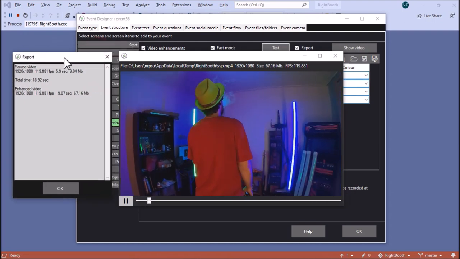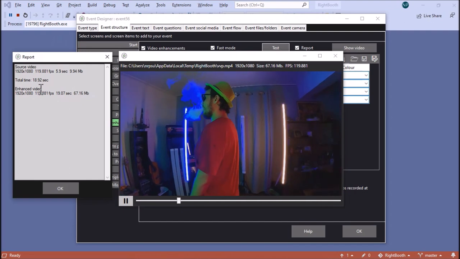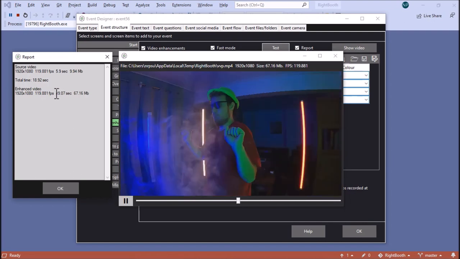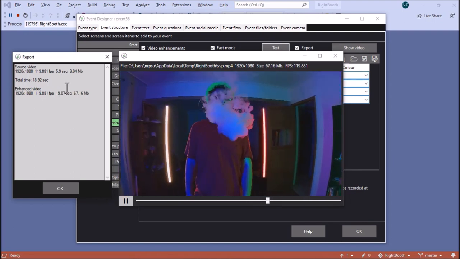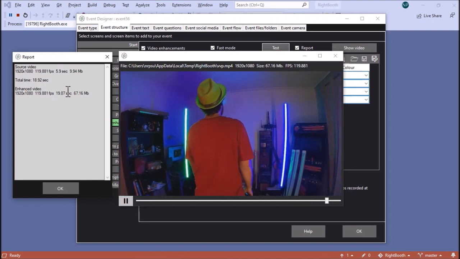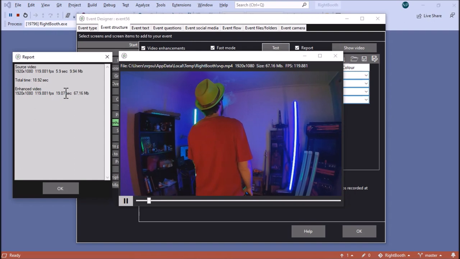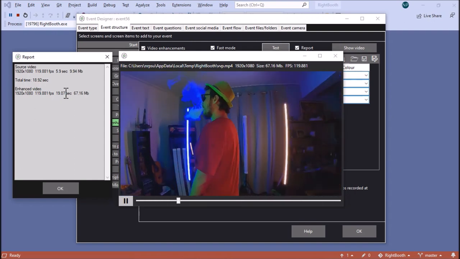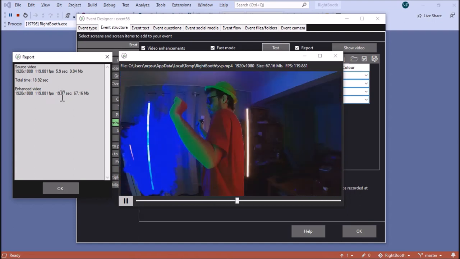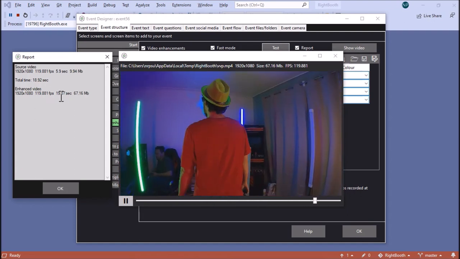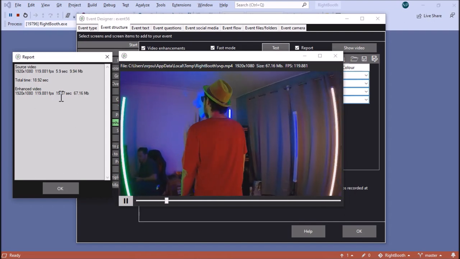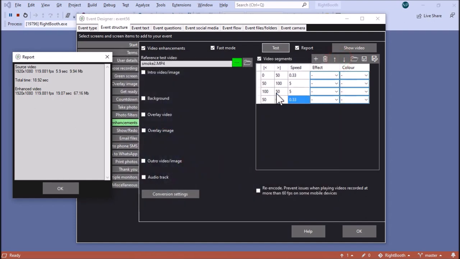Now this particular enhancement took a total of 18.9 seconds. And as you can see, the final video is a different length to the start video. The source video was 5.9 seconds, but because we've introduced slow motion into this, and we've also doubled up on the play because we're playing forward and we're playing reverse, we're getting a finish time of 19 seconds. So the output length duration of the video is dictated by how many segments you add and what sorts of speeds you apply to them.